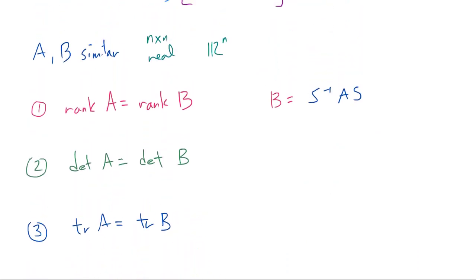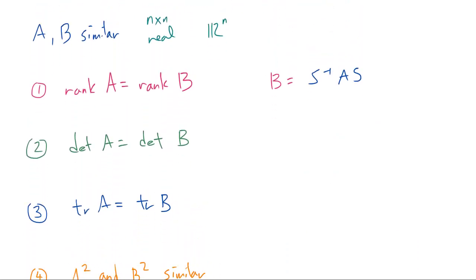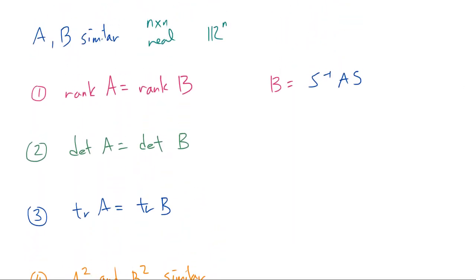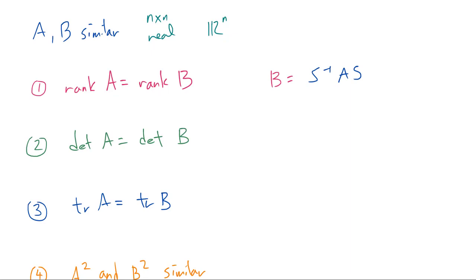Okay, all of these properties of similar matrices are pretty nice to know, but a natural question remains. Is the converse true? Like, for example, let's say I give you two matrices A and B, such that rank of A is equal to rank of B. Does that imply A and B are similar? If I give you two matrices whose determinant is the same, then does that imply that A and B are similar? Can we go backwards in this paradigm? And the answer to all five of these properties is no, you cannot go backwards.